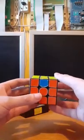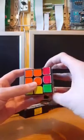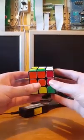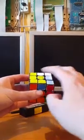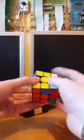So I'll go through it again. Right side down, clockwise, down again, and then flip the back twice. There you go, there's your Tetris piece. Then retreat by bringing that back, bring that anti-clockwise, bring that down, and hey, your Tetris piece. And then twist that twice, and then you're done.